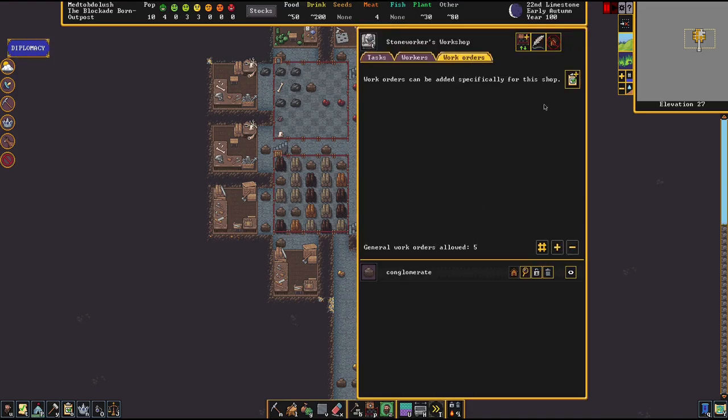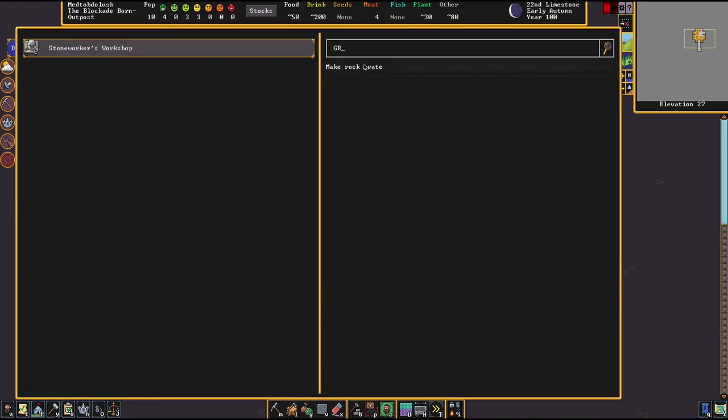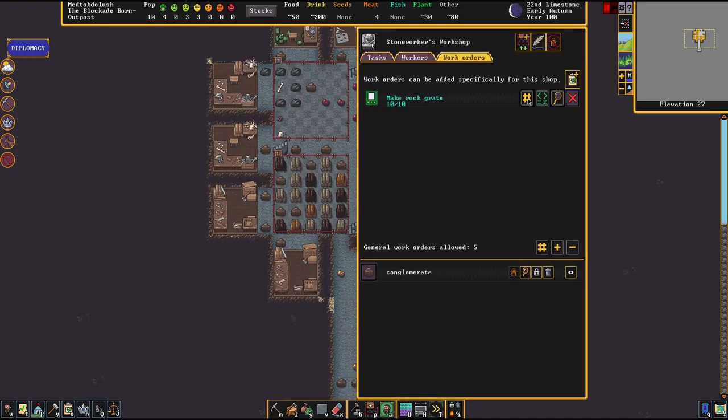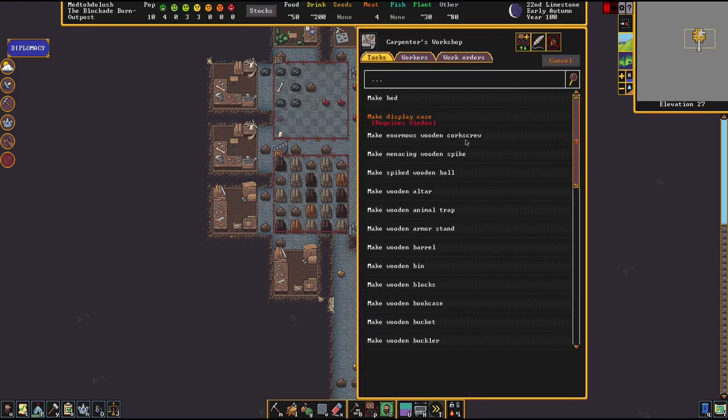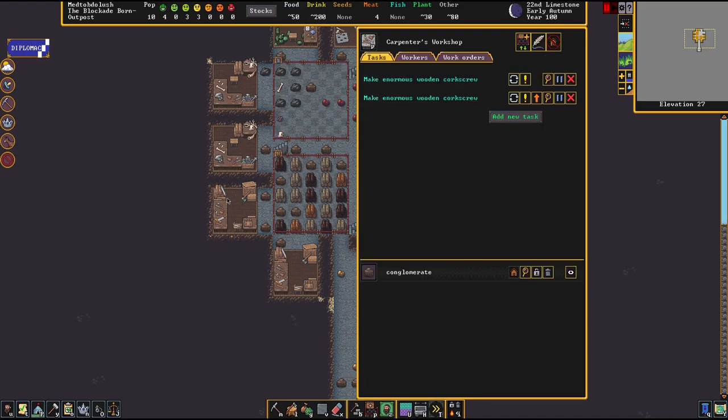We also want to create some grates because we don't want our dwarves falling through these holes we're gonna make, only water. So let's do that, 10 should be enough. We also need to make a wooden corkscrew. I think I'm only gonna need like 2 at most, but this is for our screw pump, which extracts the water and actually goes up a level with it. I'll show you guys when we do that.